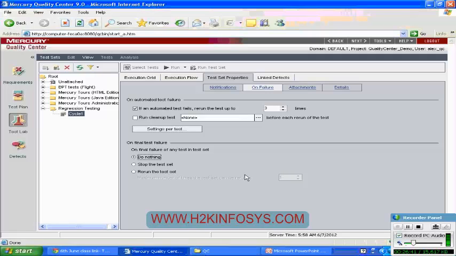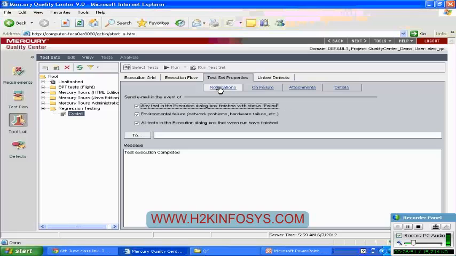Shweta, I have a question about the email. In real time, how do you do email? Like you said, you just check the check boxes so that Quality Center will mail it automatically, right? If you check all boxes, whenever you do the execution, the mails will be going to them. So it's not like you are disturbing them all the time.